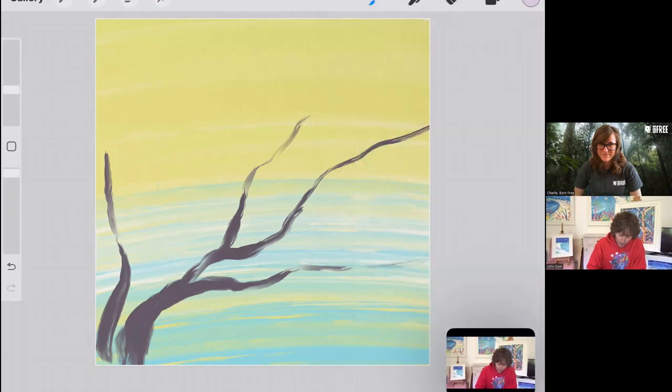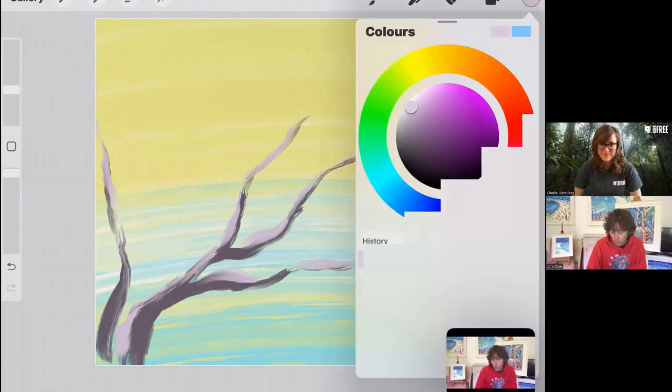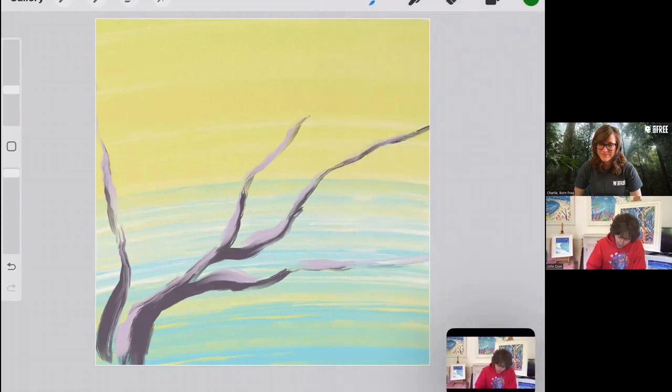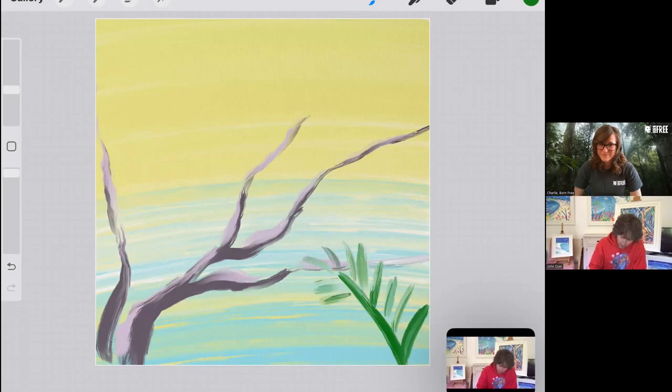And then I might put in some paler paint just on the top here, just where it might be catching the light. And we just slowly work up the background of the painting. So you'll see lots of amazing plants in the rainforest, but the big difference is you're going to get much more tropical foliage. So I'm going to use some dark greens here, and then I'm going to bring in some fan shapes of the palms you'll get in the rainforest on the floor. You get lots of lovely parlor palms.